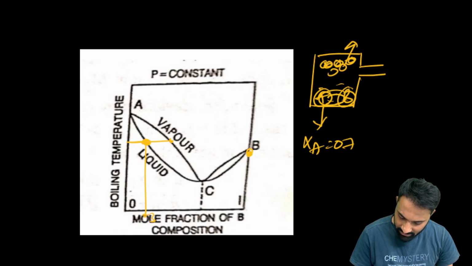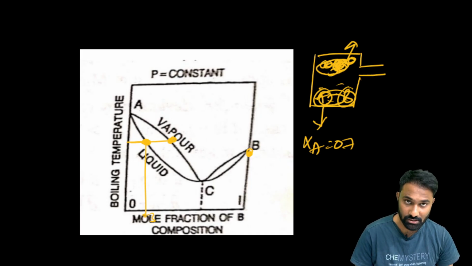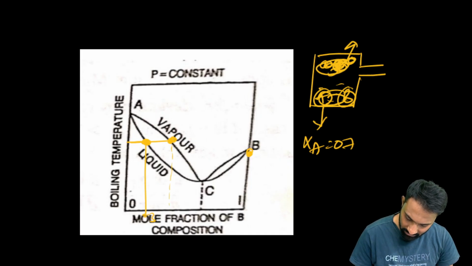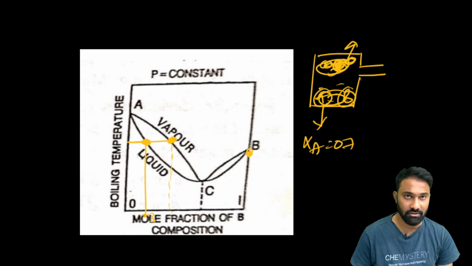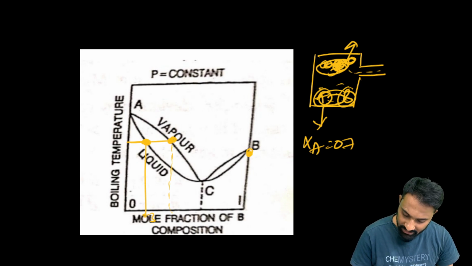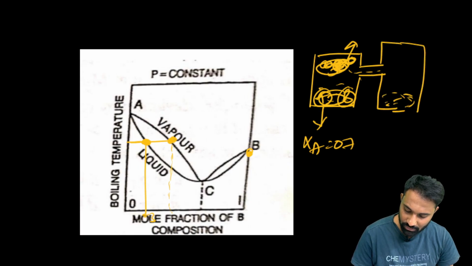Extend the graph. Then this is the vapor composition curve, right? This is the vapor composition curve. Now if you want to calculate here, this vapor composition curve gives it. Then again you are condensing it into a new liquid. This is something X you take. Now this X dash is the liquid. X dash is in the liquid and X is in the gas.